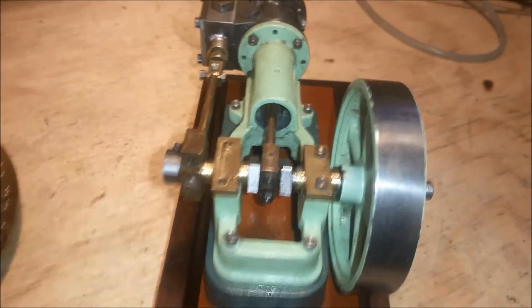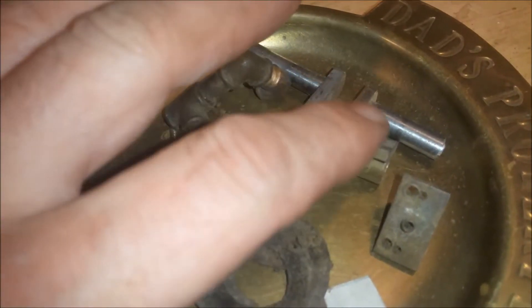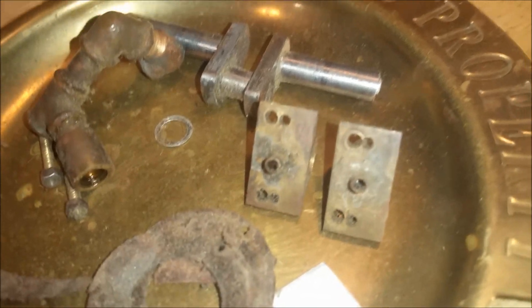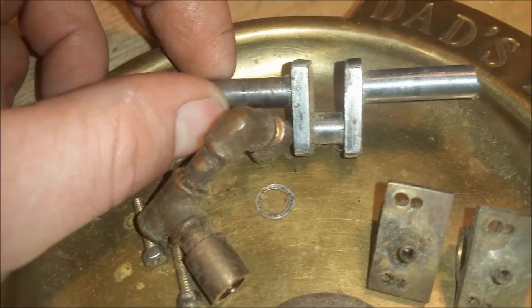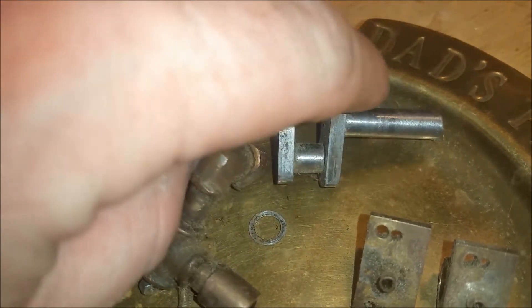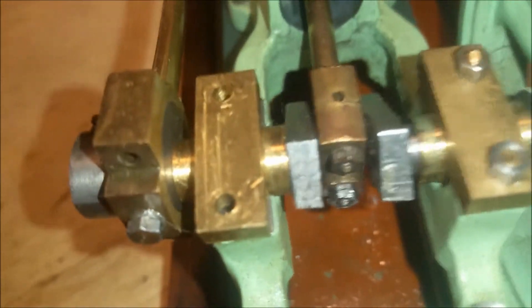Originally, these are the original bearing blocks there to the right and you can see that they were screwed out twice. There are some issues, and there's the original crank — it doesn't even line up. It's got a lot of slop in it and it falls apart. So I put my mind to it to try to redesign the crank, and I built the crank and put the pins in the crank.